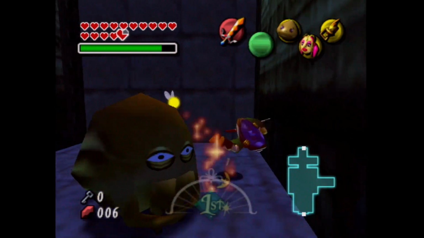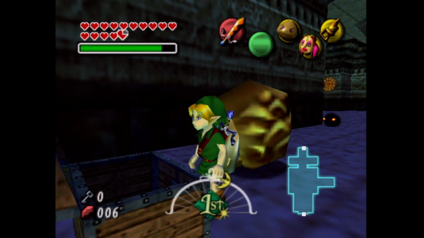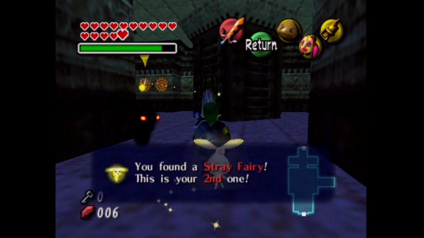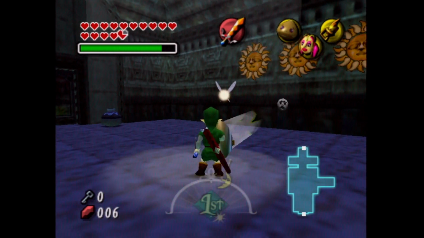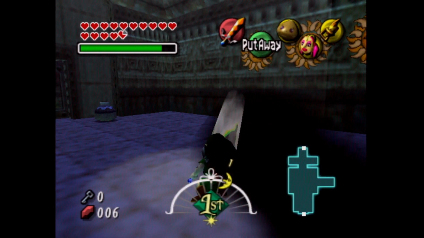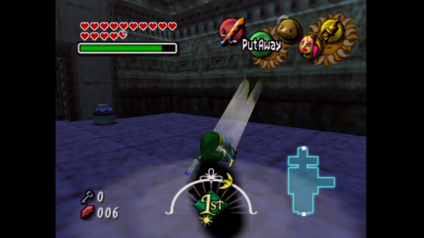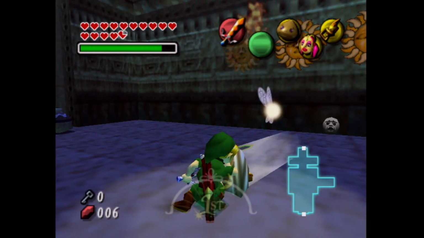Away, good sir, away. Okay, just blow up already. Let's just open the chest instead. Hey, Stray Fairy. Awesome. Second Stray Fairy, jeez. There's also all these sun faces. You can shine on all of them and cool things will happen. One of them holds a Stray Fairy. Other ones might not. That one just burned away kind of uselessly.